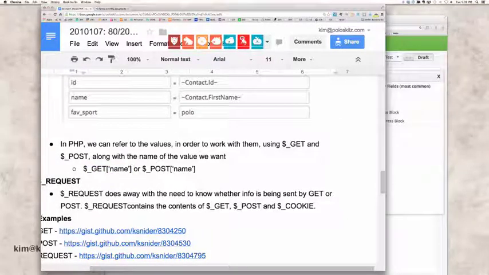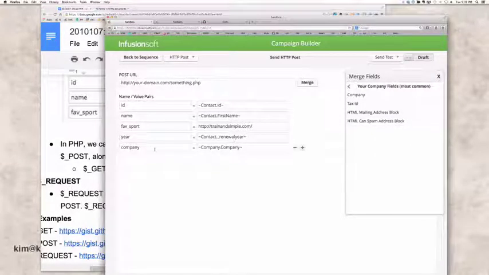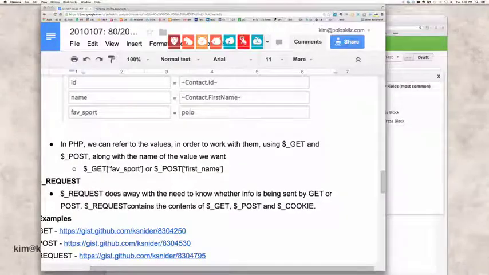But anyway, let's take one of these, right? Here's a name up here. I have a name, but this could be whatever we called it. So $_GET fave sport would go in here, or it's not in there, but $_GET first name, if that's what we had. What else did we put in here? We had $_GET company, right? So $_POST company would go in here.